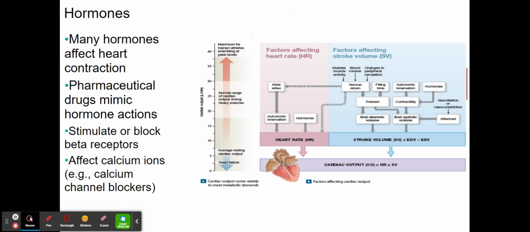Many hormones affect the contractility of the heart. For example, epi, norepi, and thyroid hormones all have positive inotropic effects. Glucagon has a positive inotropic effect. Before synthetic inotropic agents were available, glucagon was widely used to stimulate cardiac function. It's still used in cardiac emergencies and to treat some forms of heart disease.